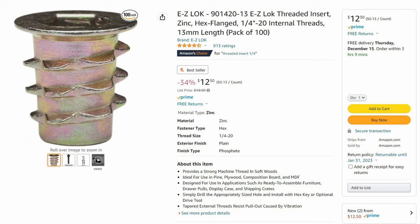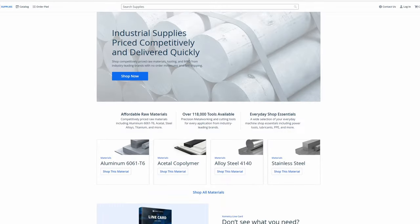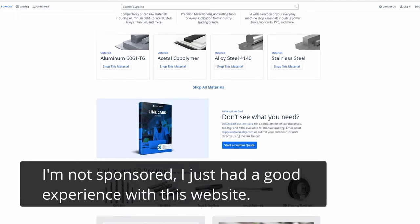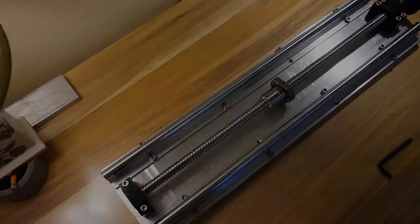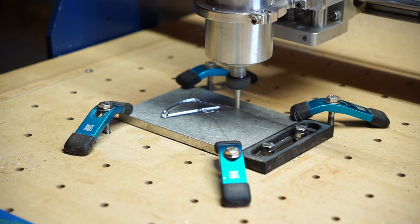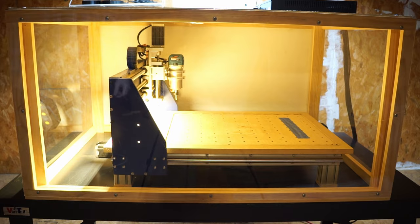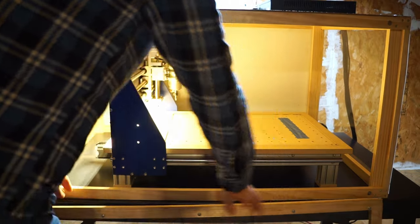Most of the rest of my components came from Amazon, with only a few specialized things sourced from other sites. If you can't find metal locally, there is an online supplier called Exometry which offers custom-sized aluminum stock for sale, but it is more expensive. That's where I got the half-inch thick aluminum stock for the x-axis backplate as well as the gantry crossbar. In addition to these costs, I had to buy bits and work-holding clamps, and I also built an enclosure, so there were a few more expenses.